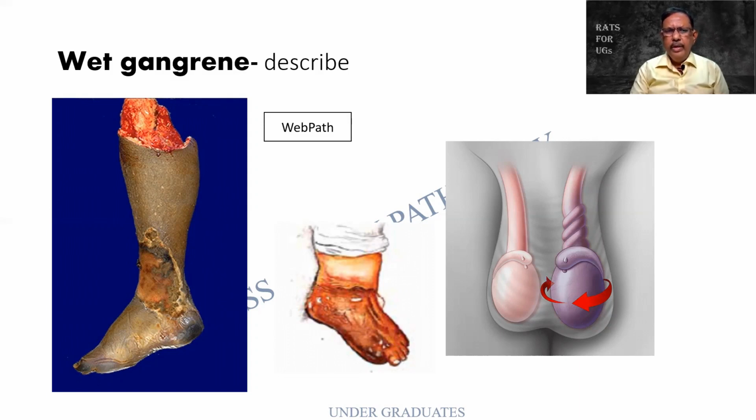An important point that I had forgotten to mention earlier: the foul smell is due to the hydrogen sulfide produced by the putrefying bacteria. Initially, they will try to unfurl it, but it is a risky one. Therefore, sometimes they will have to open up and do a corrective surgery. The testis is very important. They do not want to amputate it. But if it is going to be gangrenous, there is no other way but to resect it.